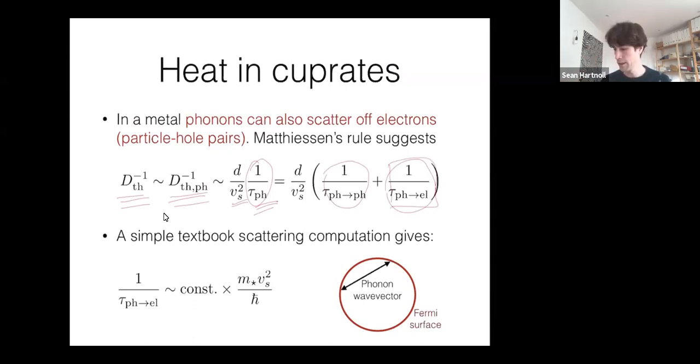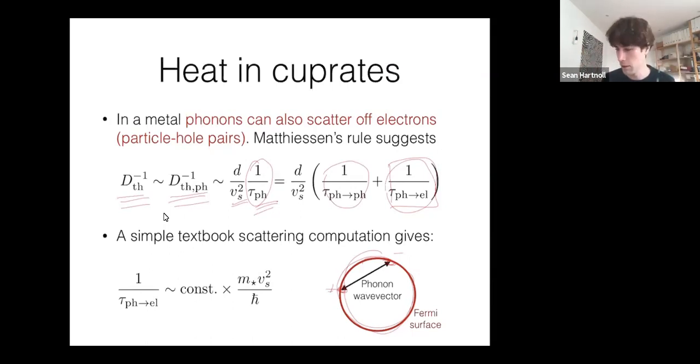And the picture goes like this. Here's your Fermi surface, and the phonons have a wave vector, which for many of the phonons is of order the lattice spacing. If you can put the phonon wave vector such that it connects two points on the Fermi surface, then that phonon can just decay into an electron-hole pair. You can create an electron here and a hole here. That conserves charge because they're plus and minus, and it conserves momentum because you put them on two points on the Fermi surface.